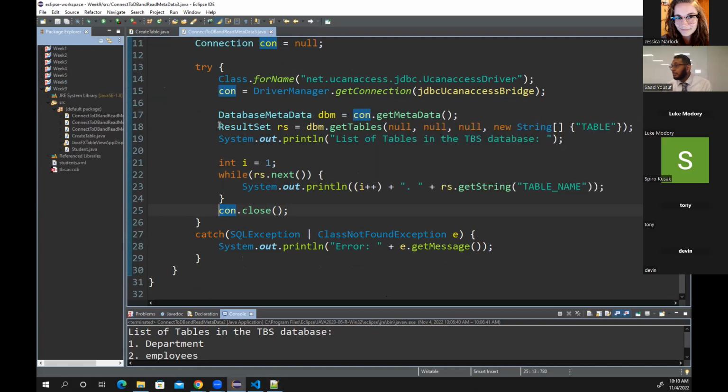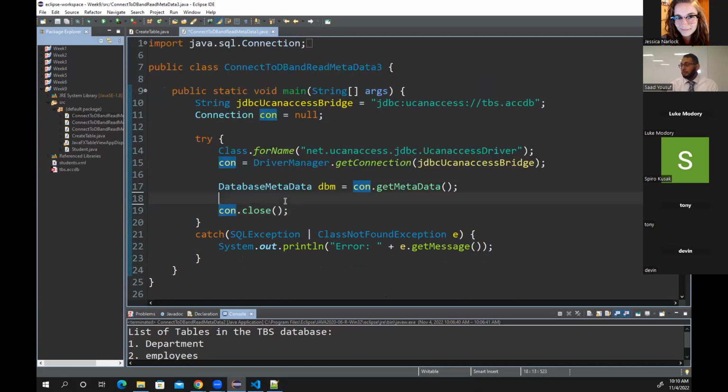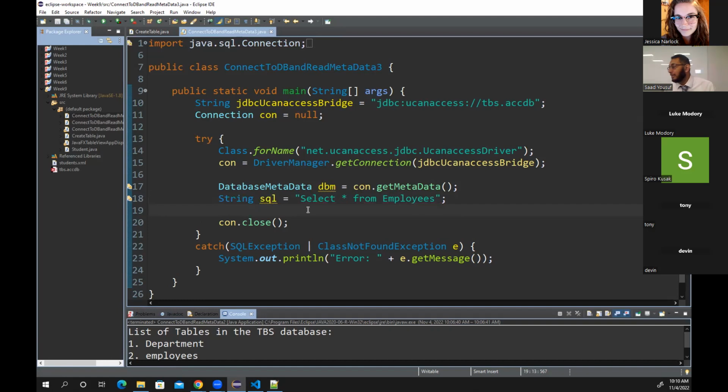Okay. And then let me get rid of all this code between con.close and result set metadata, because to be able to read inside a particular table, I need to run an SQL statement. I know the table is empty, but I need to run some kind of SQL statement to get to the table, and then I can start grabbing whatever information I want. So statement. Oh, I need to create my statement object.